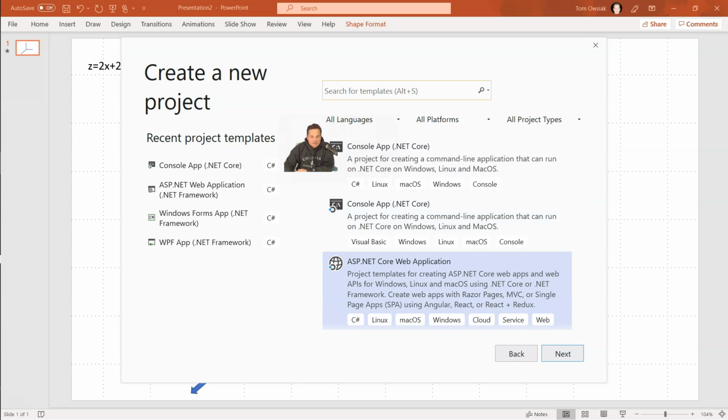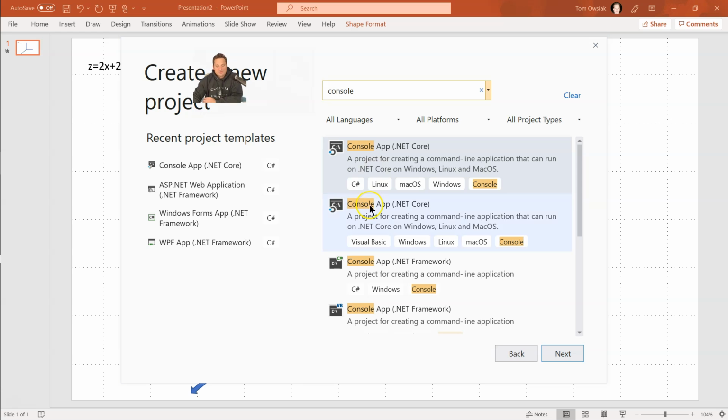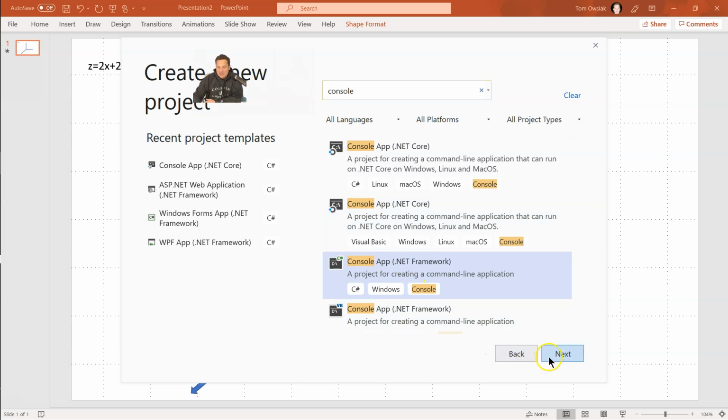Select that. And then from here, as you can see, there are quite a few options. Just go with a simple console application. It doesn't really matter whether you use the .NET Core or you just use the .NET Framework console application. So here across the top, into the search box where I'm located next to, I'm going to type console. Just to show you, you can go even with the old-fashioned .NET Framework. Select that and then click on Next.